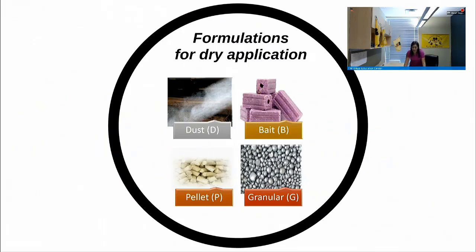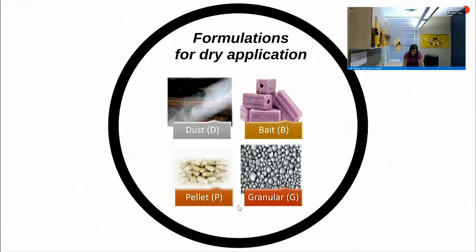Baits. Baits is what we consider the most safe formulation. Why? The rodenticide baits will always be inside of devices with a key to lock, preventing other animals from getting in contact and chemical contamination of the environment. A bait is a combination of an attractant, like a food attractant, plus the insecticide. We also have gel baits for crawling insect pests that we can apply in small quantities and in hidden areas. So that's why they're so safe.